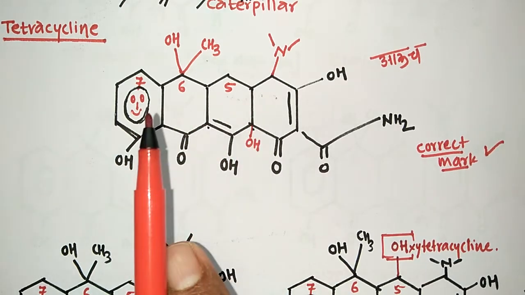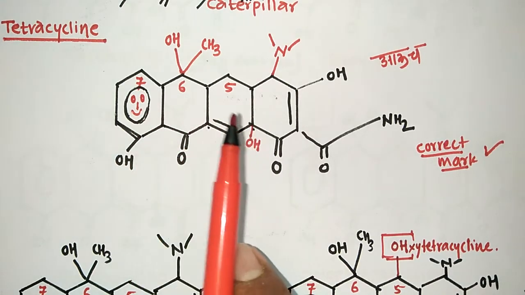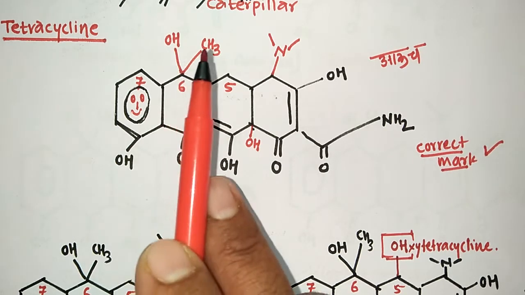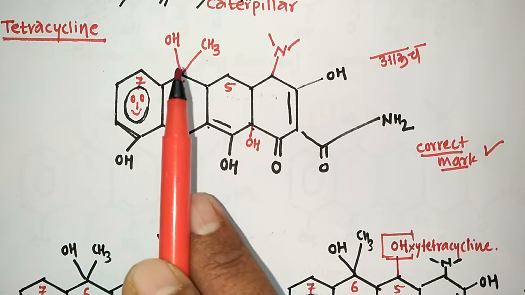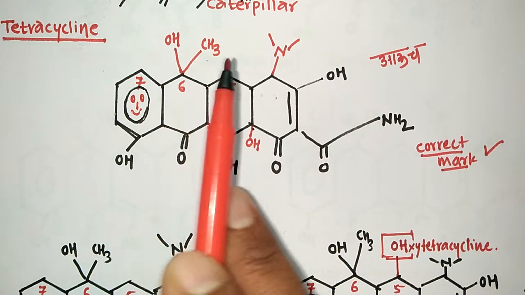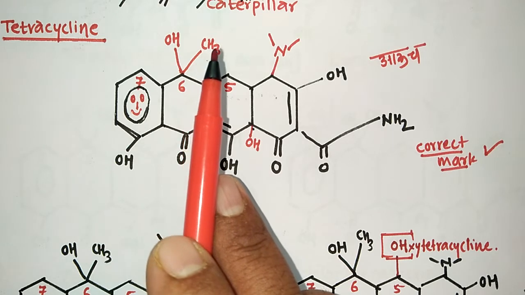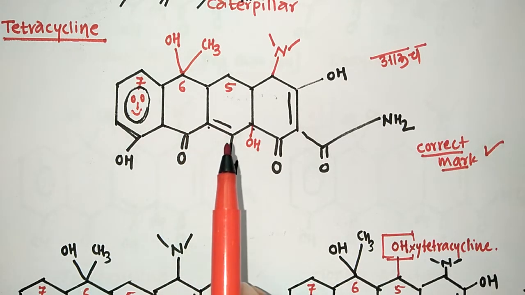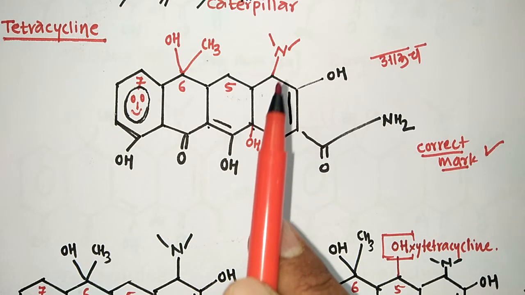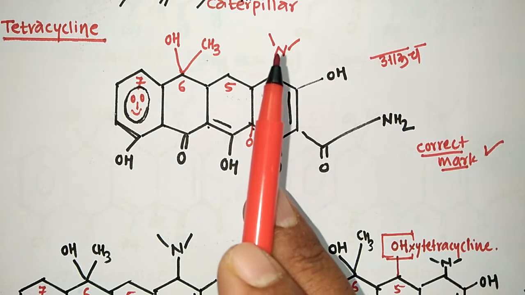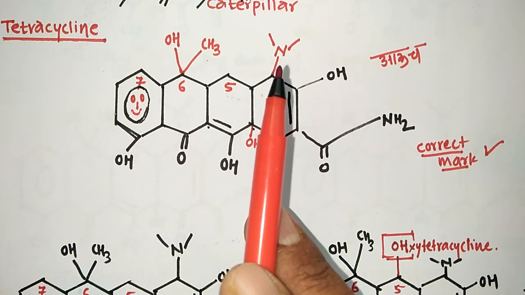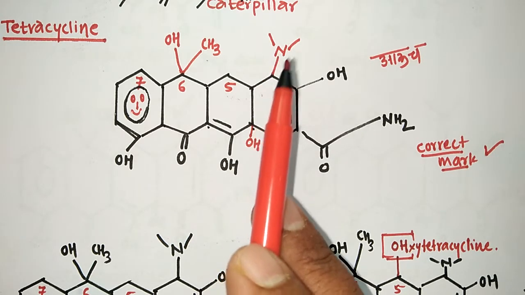It will contain the caterpillar, the four-ring caterpillar. Here we are holding this caterpillar at the second ring with the help of forceps. This is the forceps. At one end of the forceps we have to draw an OH group, and at the other end we have to draw the CH3 methyl group. And here at the fourth ring we are piercing a needle, so just draw this needle-like structure, and N will inform us about the nitrogen.